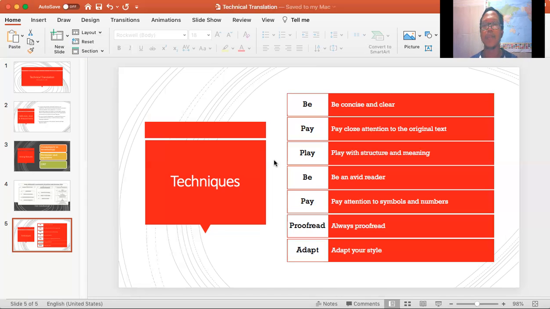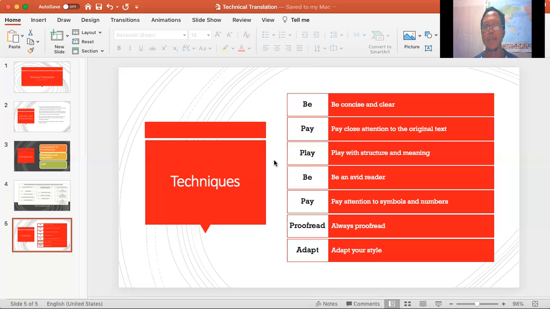And then pay close attention to the original text, meaning that if the text has mistakes, then you need to give some kind of suggestion or correction, but not inside of the text, maybe as a footnote or something like that. It is possible to do that, especially when it is still in the early stage of a publication. But when it comes to already published text, then usually it has already undergone the editing process, so no big deal with that.